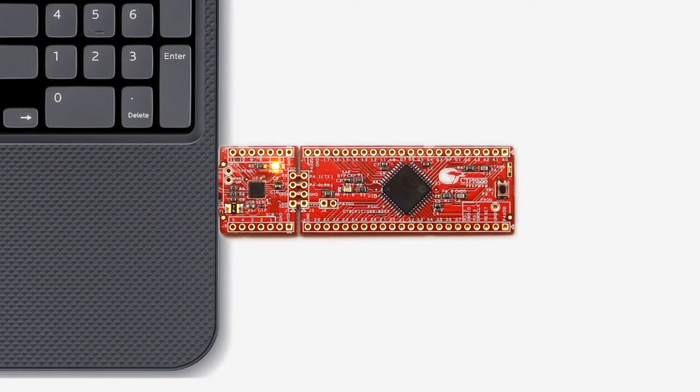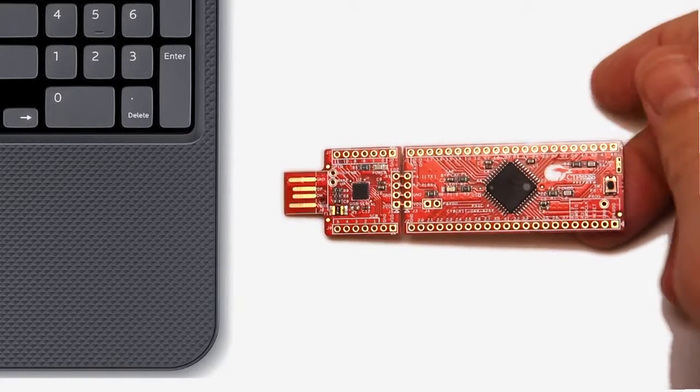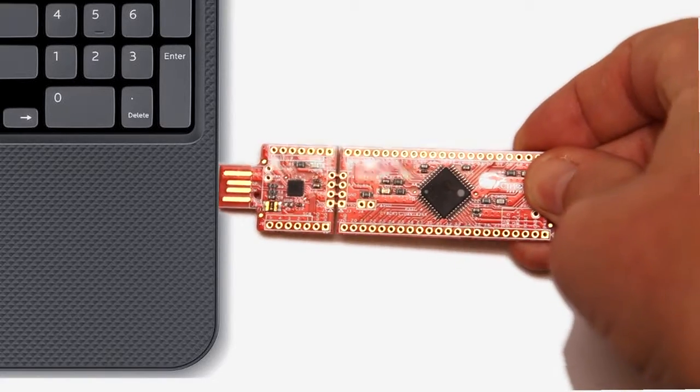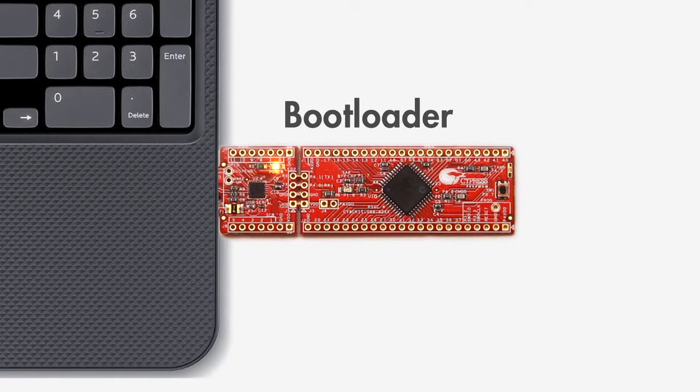Normally, when you plug the board into a USB port, it starts in the bootloader application and then quickly jumps into the bootloadable application. But if you want to reprogram the board, you hold the SW1 button down as you insert it into the USB port. That forces the board to stay in the bootloader application. This works just fine, but if you're doing rapid iterations in your project, the procedure gets a little time-consuming and is quite frankly a little bit annoying.